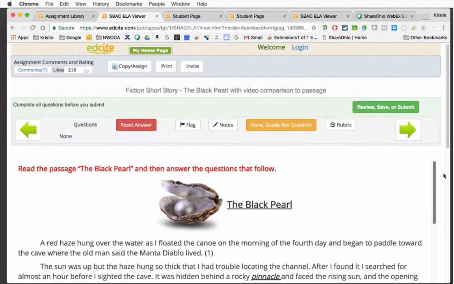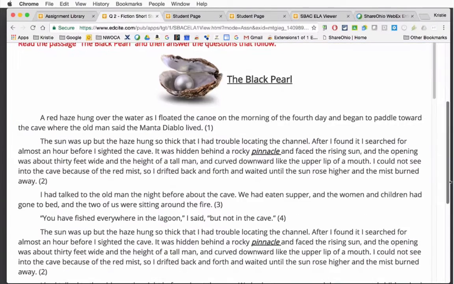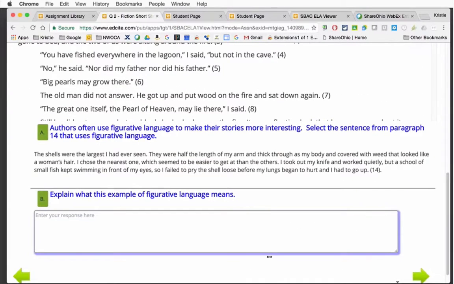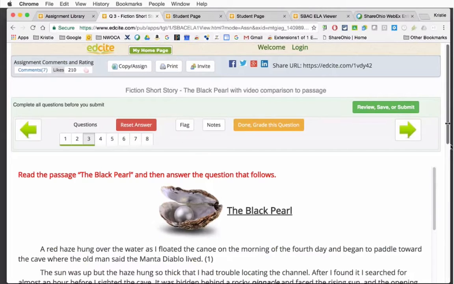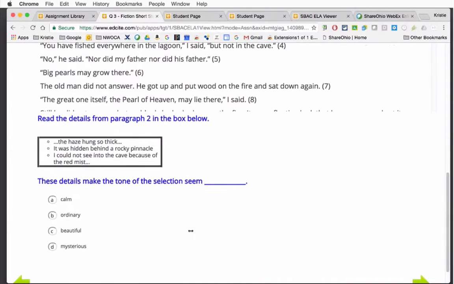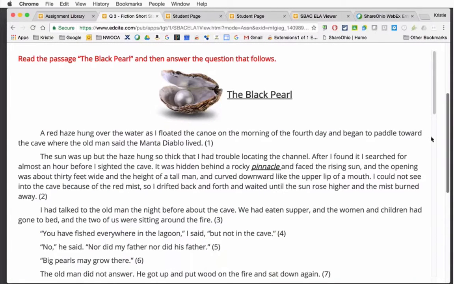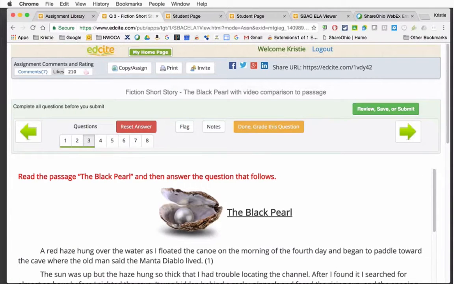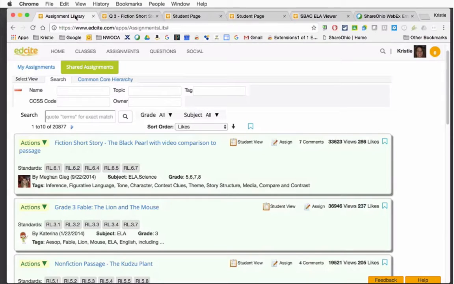And I'm going to go to the next question. Some of these questions may be a little bit different. It looks like there's 9 questions or something. So there's a ton of different ways. It's just a whole little mini test. So here's another type of question in multiple choice. So you get the idea, where I can go ahead and just scroll through and see what it looks like. Now I'm going to go back here though, and I have that other word called assign.